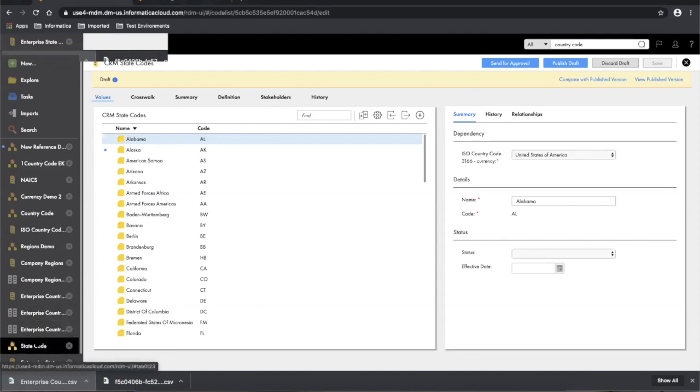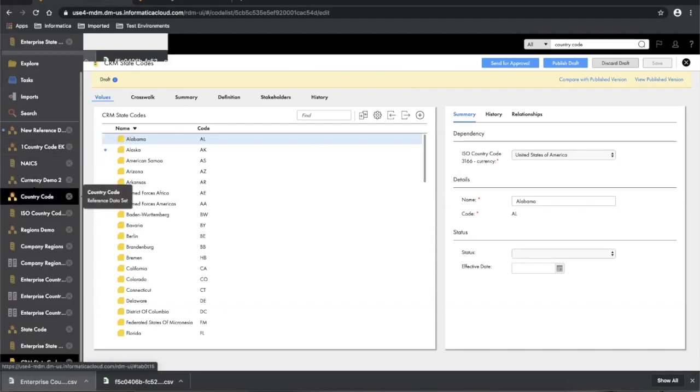So now that we have created some simple models, we can start getting data into the system. As we just talked about, there are two ways of getting data into the system. One is by editing the data within Reference 360, and the other one is by importing data from another system.